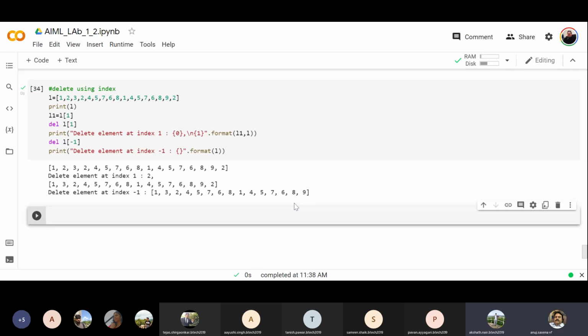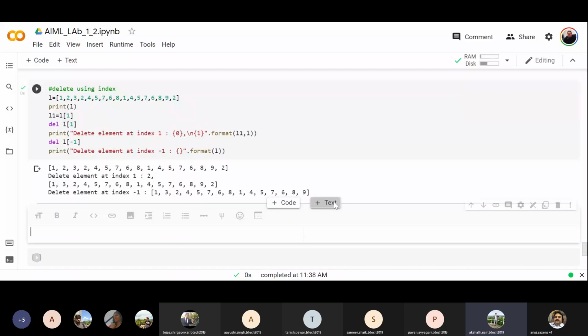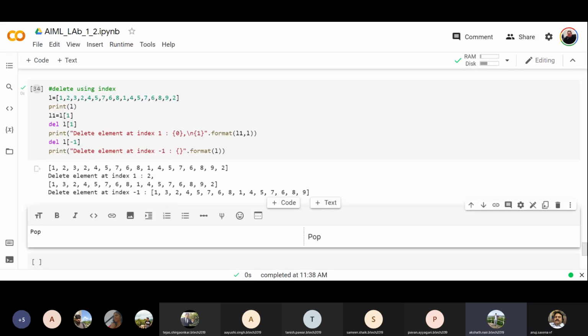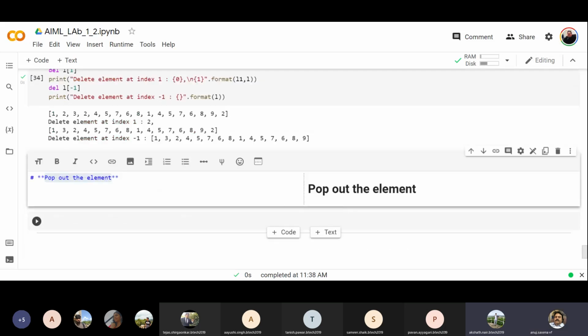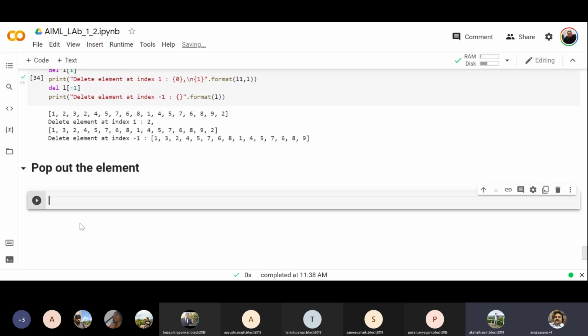Okay, then we have an interesting thing, pop. Pop actually has come from data structures. I'm not sure whether you have done C or not, but in data structures we have push and pop. Push is to insert the data and pop is to pop out.